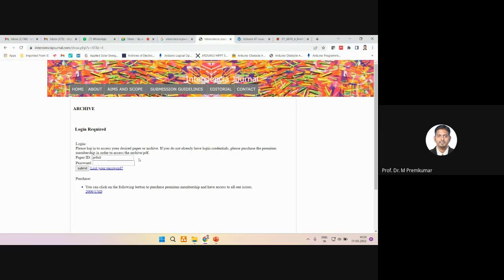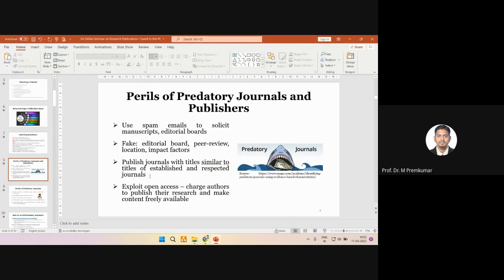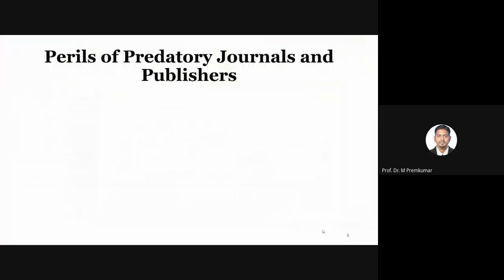So yes, you publish the paper, then after that you come to know that this is a predatory journal. Suppose you ask them to remove the paper, they'll be asking you for some extra money to remove it also. Likewise, they'll get a lot of money, they'll loot the money, and finally your money will be wasted, your paper will be wasted, your resources will be wasted. So as a researcher, you should be aware of all these predatory journals.